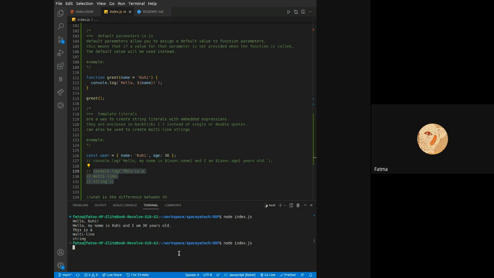If we pass in another name, like we give the function another value when we're calling it, instead of using the default value, it's going to ignore the default and pass in John instead. So the output would be hello, John.